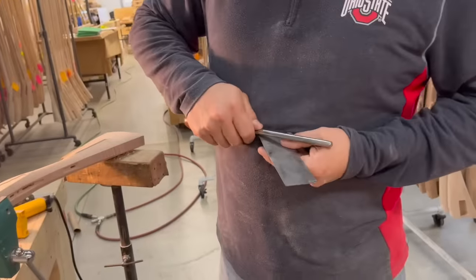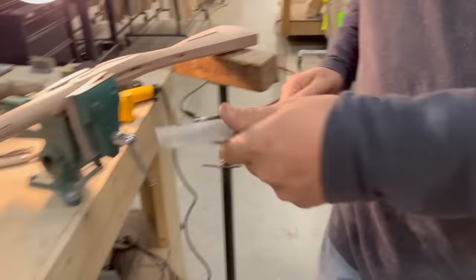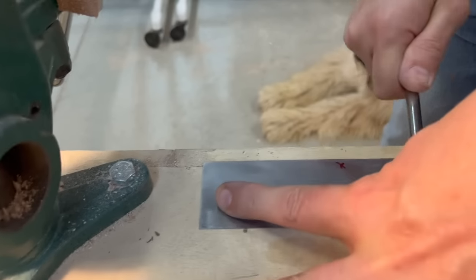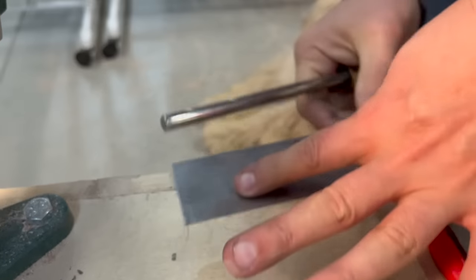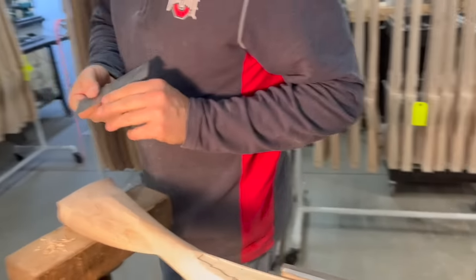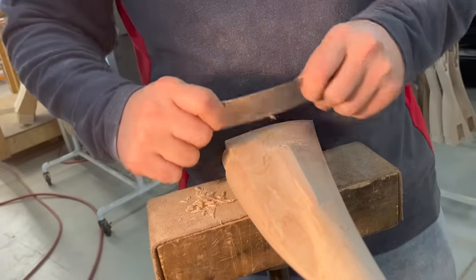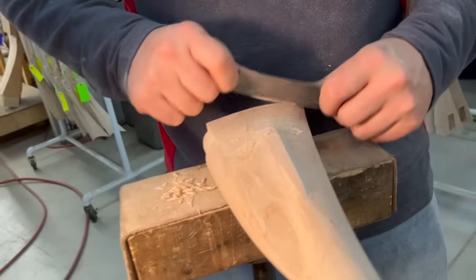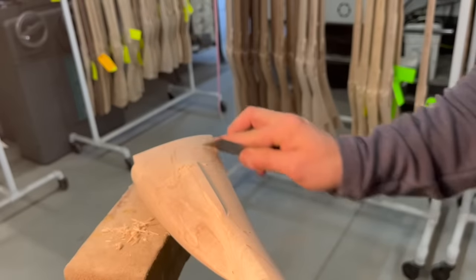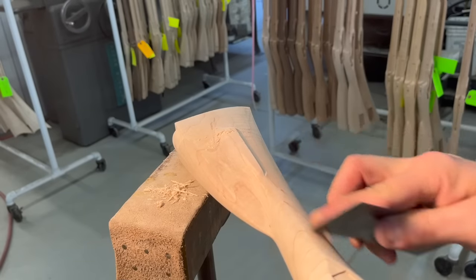So if this starts to get a little dull, you can just roll the burr back up straight. Probably the edge of the bench would be a little bit better. Come around here, Katherine, on the edge of the bench, roll that burr upright again, and then push it back. And then it'll be really sharp again. You can do this 4 or 5 times before you need an actual full proper sharpening. Underneath the cheek piece, you can just run it down like this. Nice shaving there, very nice.